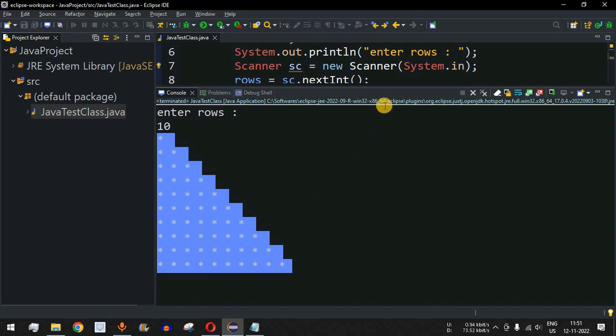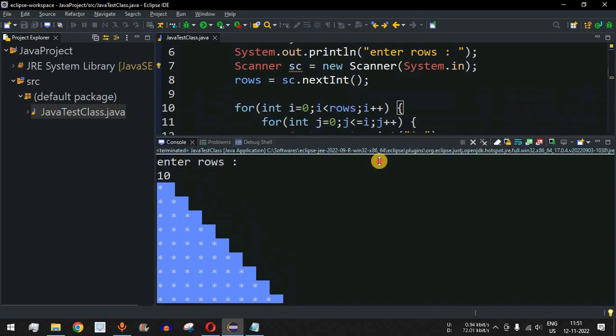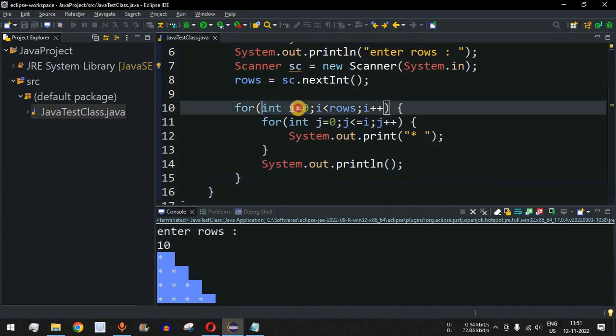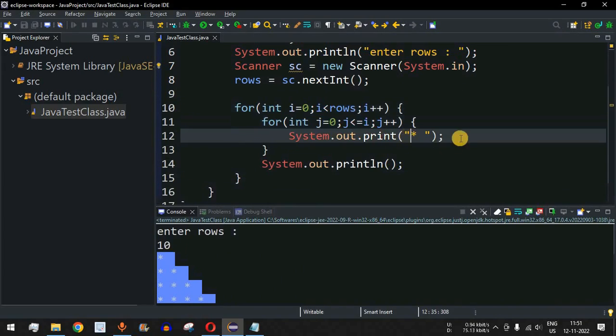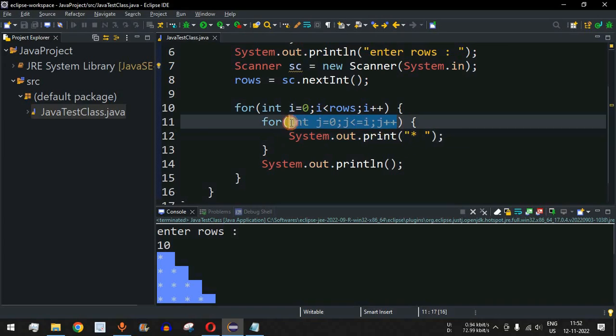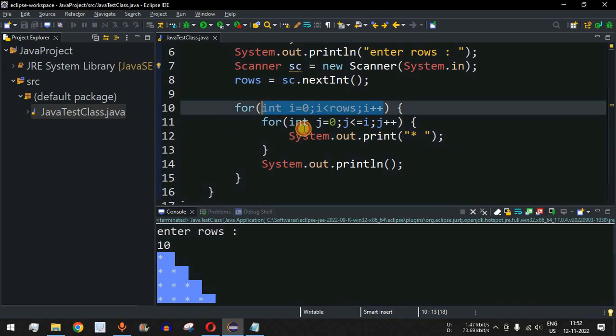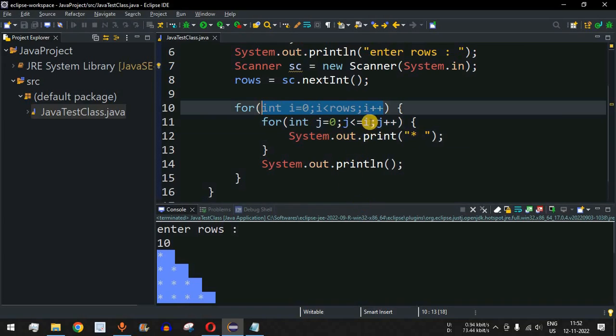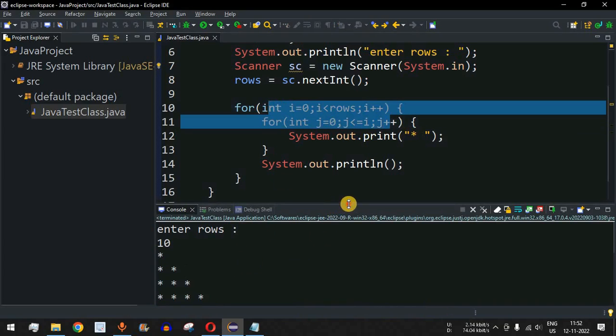So guys, it completely depends on the logic that we have provided in the two loops, that is the outer loop and the inner loop, and based on whatever conditions we provide, we can draw different patterns. So guys, please make sure that you practice on your own, so that on different conditions that you provide inside the for loop, you can see the different patterns on the console.